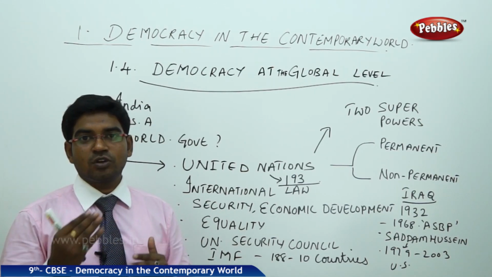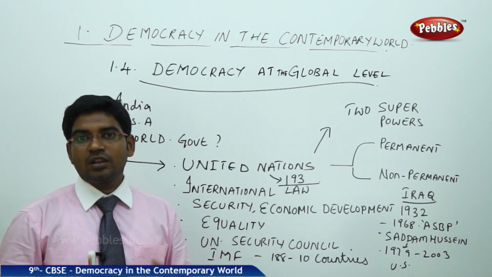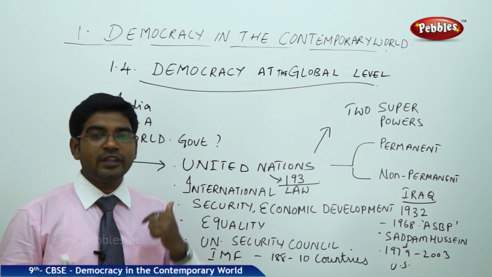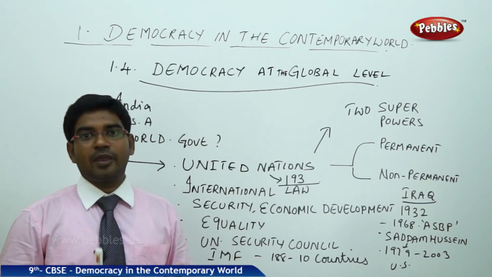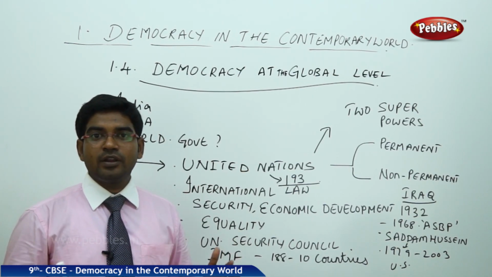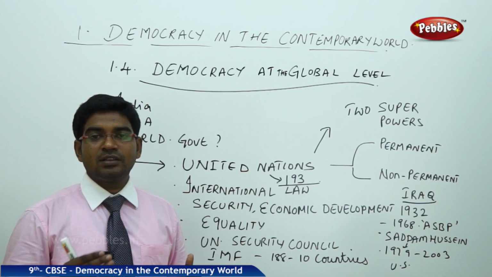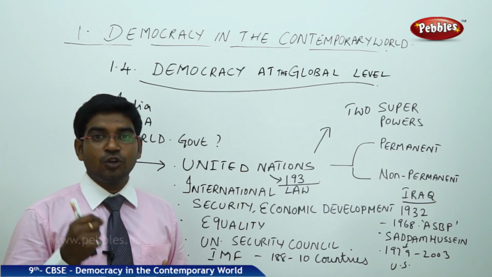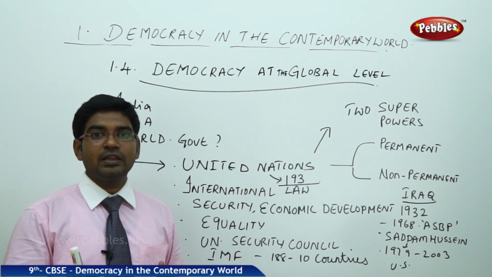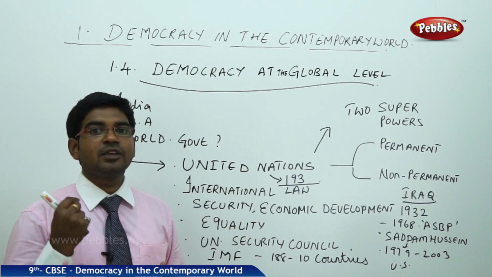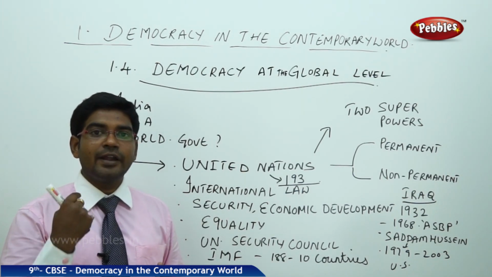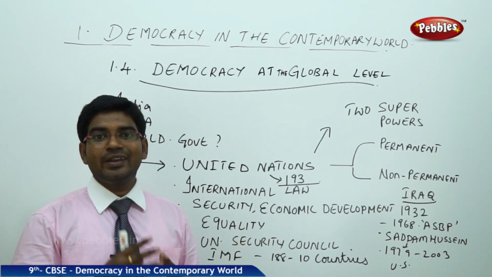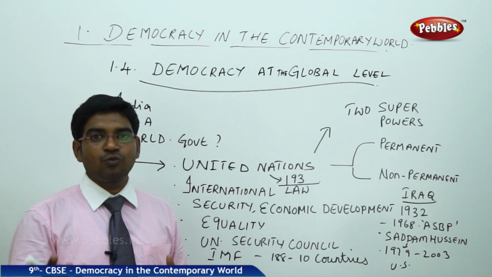This phase of 45 to 50 years has been the period of the Cold War era. Post colonialism, we had the Cold War era where the 2 superpower countries used to take one side or the other and fight wars in the name of some other country. So this way they started to wage wars, and the UN was just a spectator for a certain amount of time. It became a spectator for many of the issues, though it knew that the things going on were completely wrong, but could not stop them because they are permanent members and very powerful countries in the world. So yes, the UN has made a great contribution towards the world's peace.